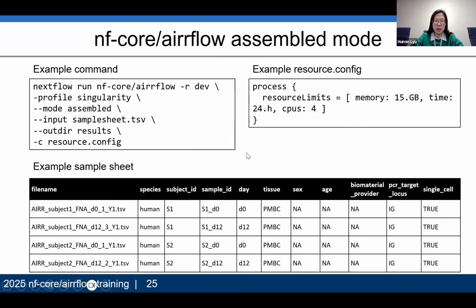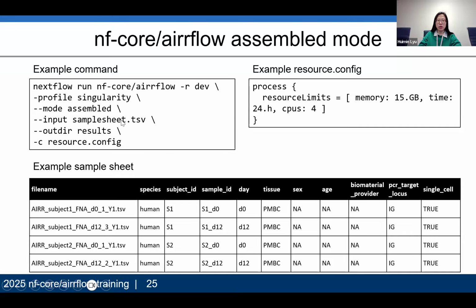This is where we run it with single-cell data from the assembled data. So if you want to run the nf-core airflow pipeline, you just need one line command, probably a long line. So nextflow run nf-core/airflow -r, that is the release. Here we use dev, but you can use the latest 4.3.1 or in the future 4.4.0, and profile Singularity on Codespaces. It only supports Singularity, so we use Singularity. But most probably on your own laptop, you will use Docker, and we recommend you use Docker. In the mode, we say this is assembled data, so assembled.